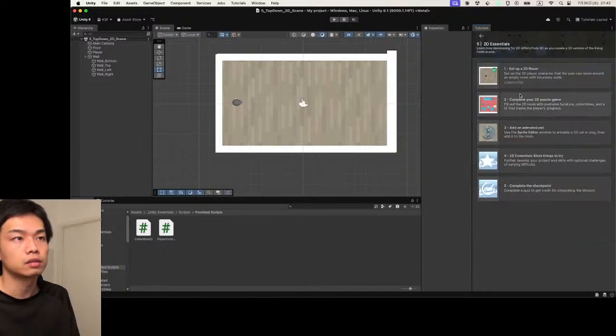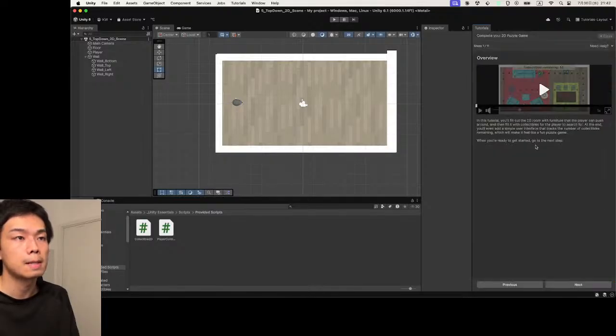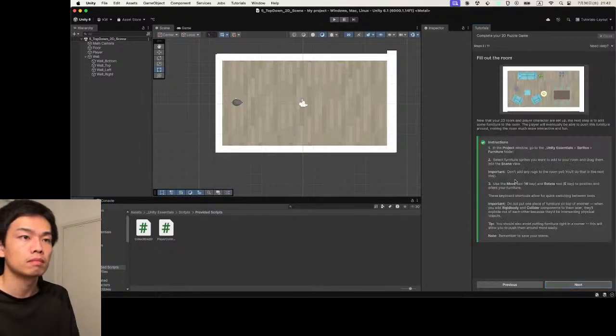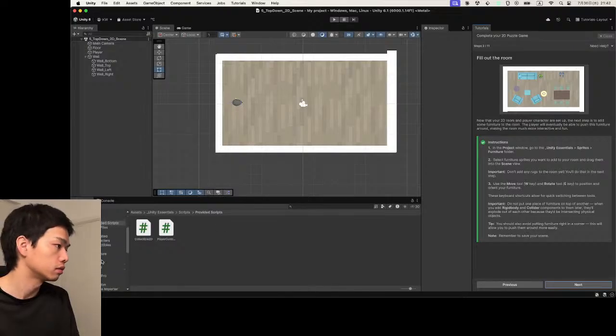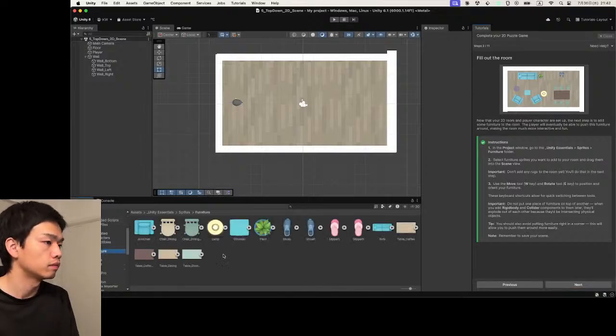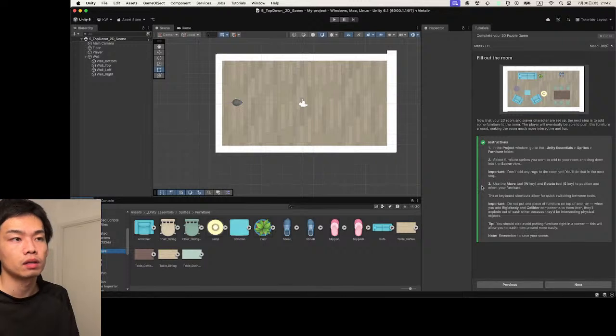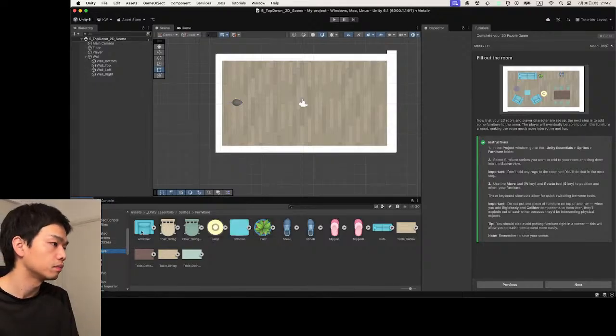Next, complete your 2D puzzle game. Furniture. And select furniture sprites you want to add to your room and drag them into scene view.